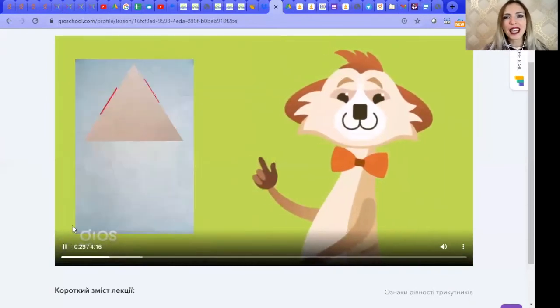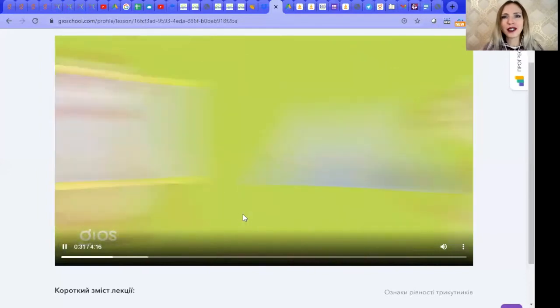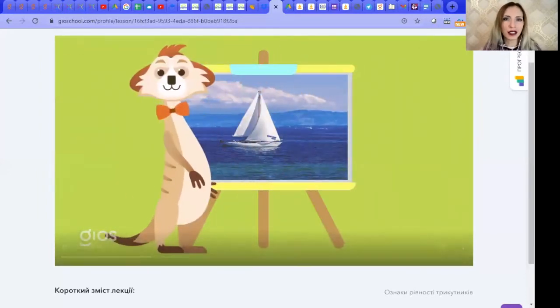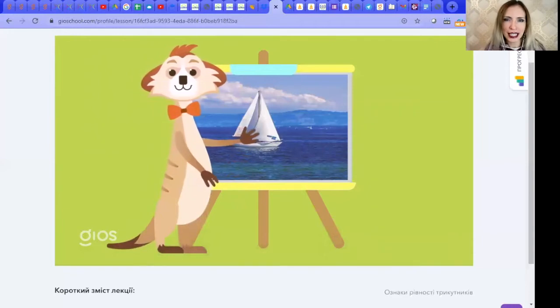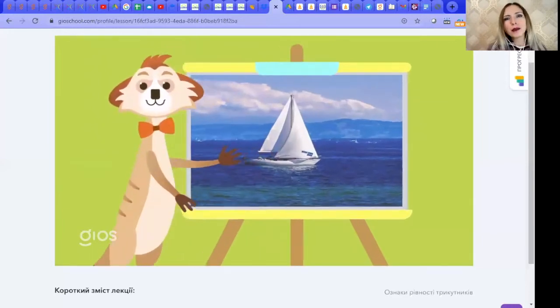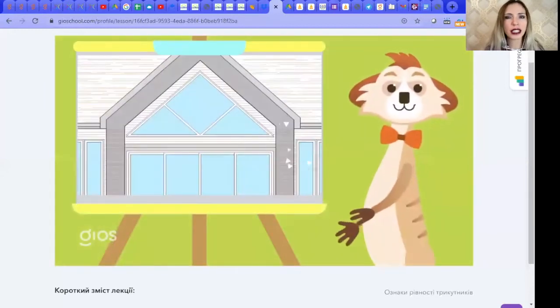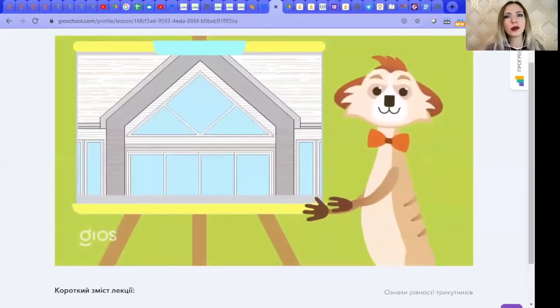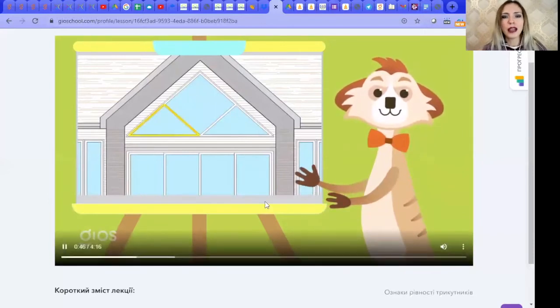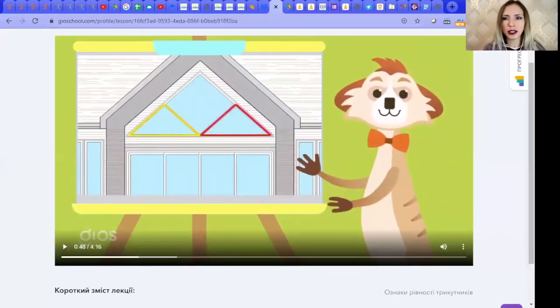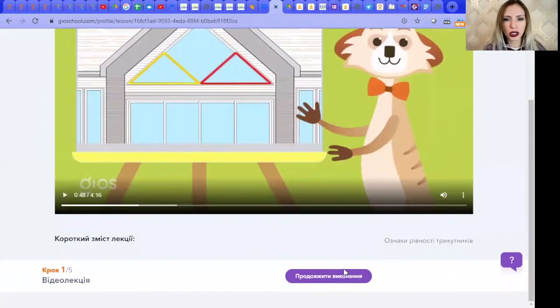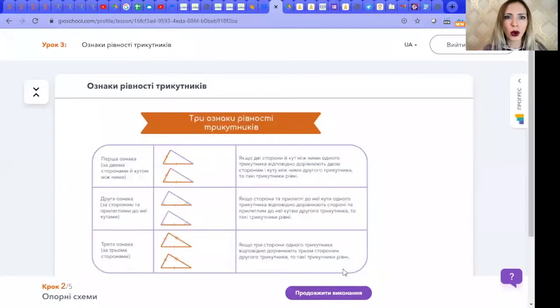This kind of format, as you can see, is interesting for students, and in addition, the videos are interactive. That is, they are interrupted by questions to students about every minute of the lecture. Various research has shown that exactly after this period of time, a certain decline in attention takes place. So we can stop the video at any time and move on to the next part of the theoretical block. These are our reference schemes, in other words, the same information but in a static form.